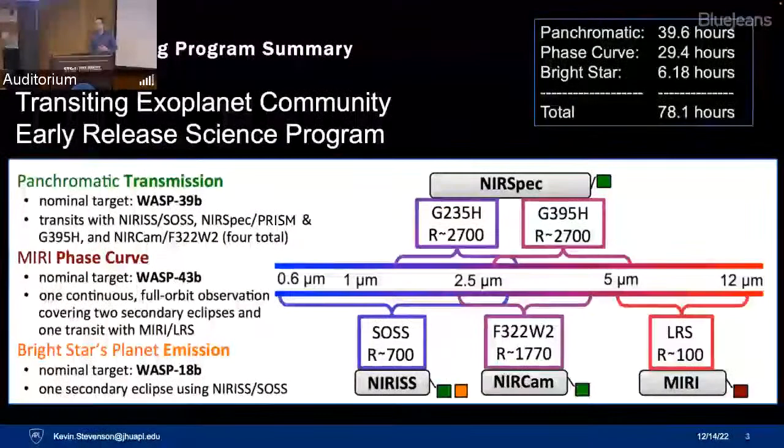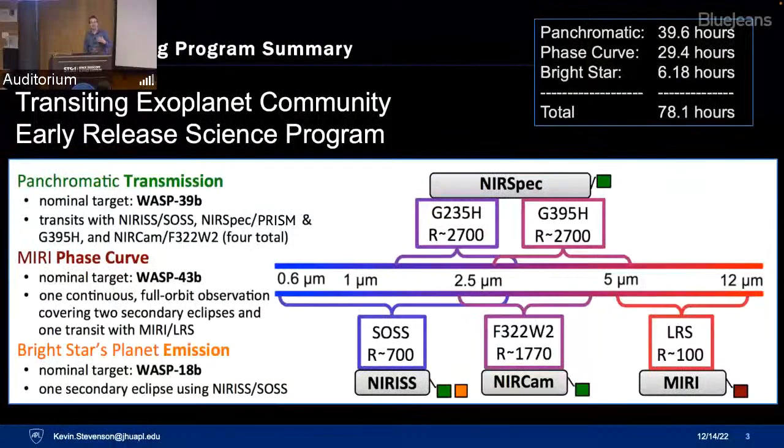So here I can tell you a little bit about the amount of time that we have and the science goals for this program. We received 80 hours of JWST time. It was broken down into 3 science objectives. The first program is the panchromatic transmission program. Here the idea is to study a single target in transit using 4 different instrument modes. And what we wanted to do was understand each of these near-IR instruments to the point where we could have overlapping transmission spectra, then determine the reliability of these results.